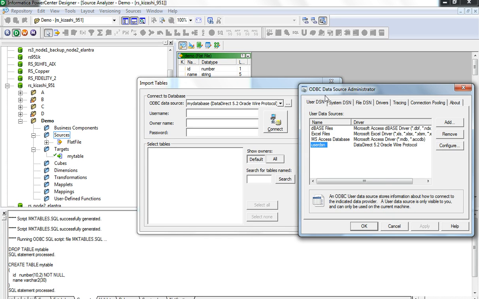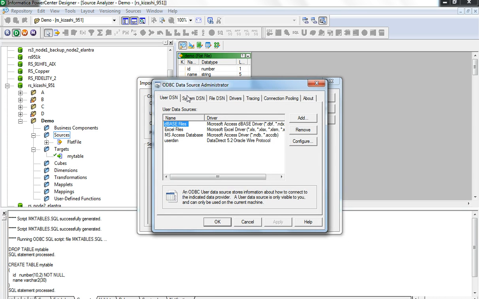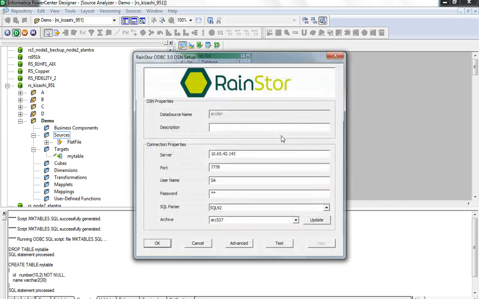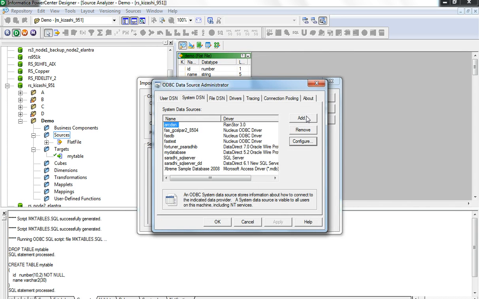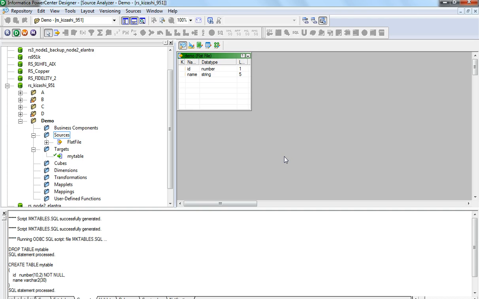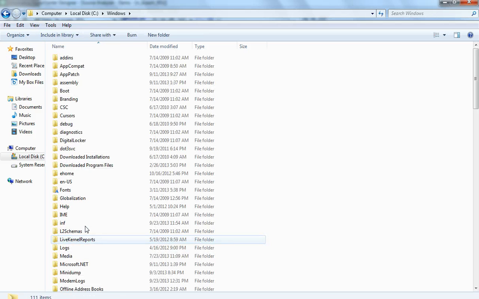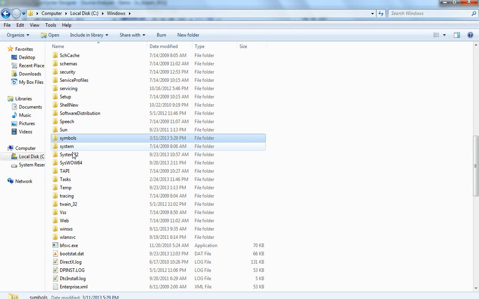Now here, when you click on the ODBC data source and click here, it opens the ODBC administrator, and you can configure and add DSNs here. But if you want to launch the ODBC administrator from the Windows machine directly instead of launching it from here, then on a Windows 64-bit machine you will have C, then Windows, and under Windows you would have two folders, System32 and SysWOW64.